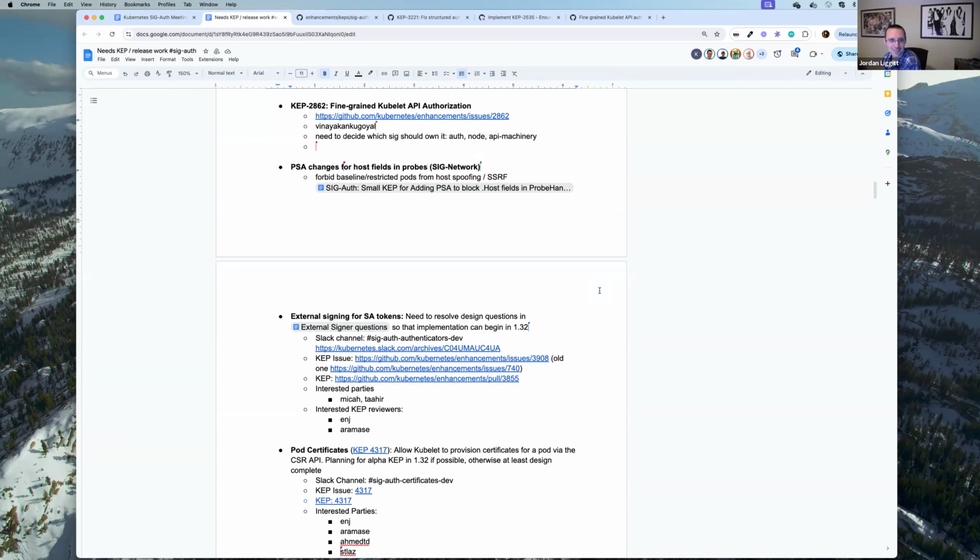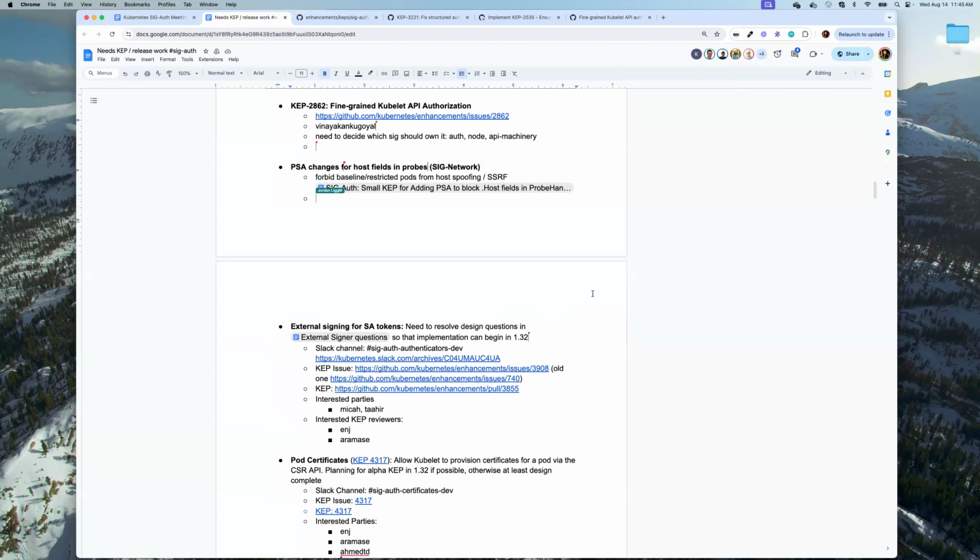I'm +1 on this direction and closing this for things that have opted into baseline and restricted. That seems very sensible to me. I'm happy to consult on it, but I don't know that this is top priority to drive. So, would you review a PR adding it to the pod security admission? Okay. Yeah. Then I think that's all we're being asked to do.